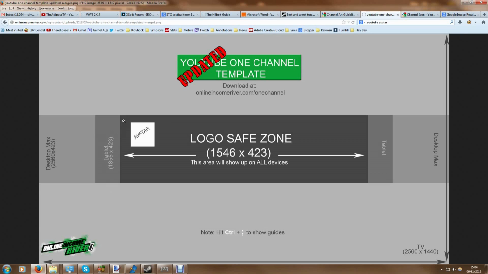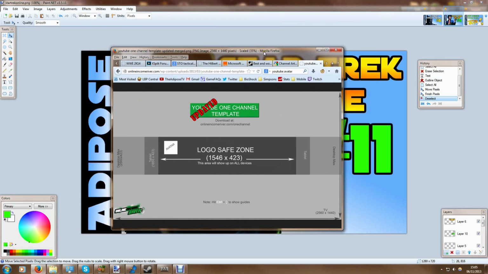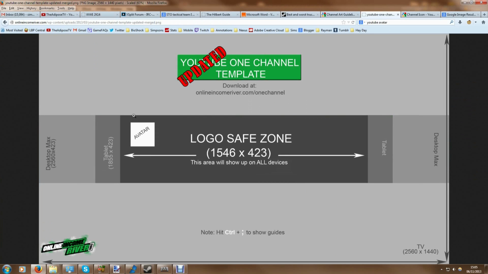And if it was far smaller, say my internet window was shrunk in like that, I might end up seeing even less of the logo and only this very dark area here, which is going to appear on all devices. So what you need to do is design a logo that will work for all sizes, but your main logo area is in this central area here.